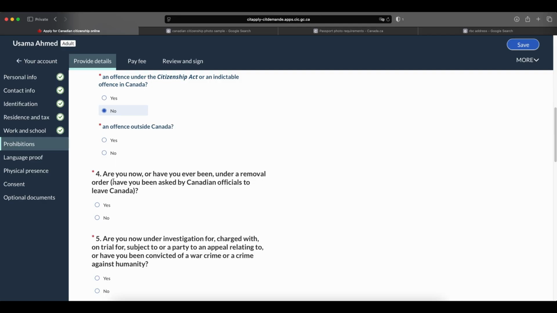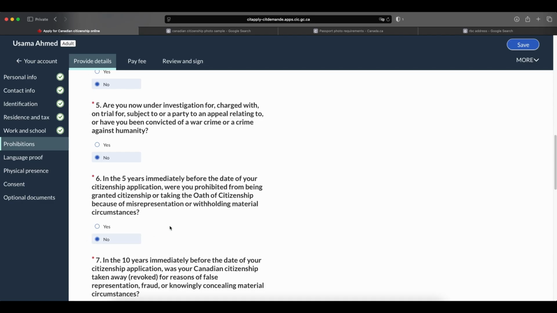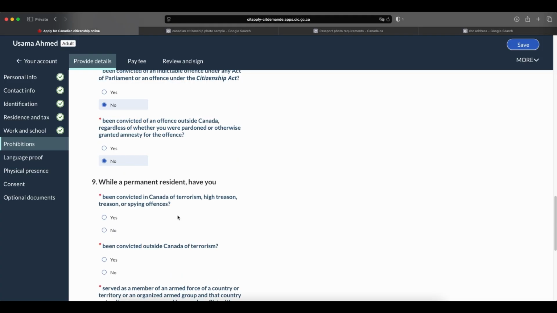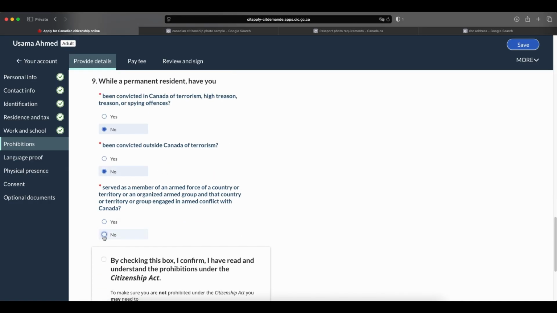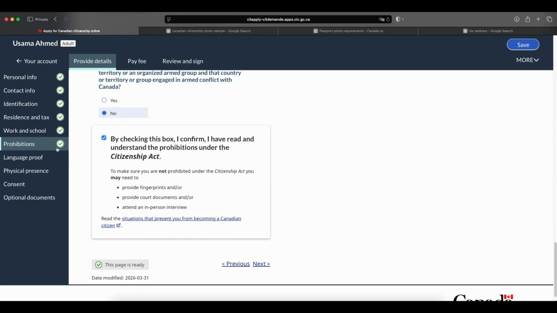So no. And now it's going to ask you while you've been a permanent resident, have you been convicted in Canada of terrorism, etc. It's going to be a no for me. No. And then here you can check, by checking this box, I confirm that I've read and understand the prohibitions under the Citizenship Act. And now this page is ready as well.